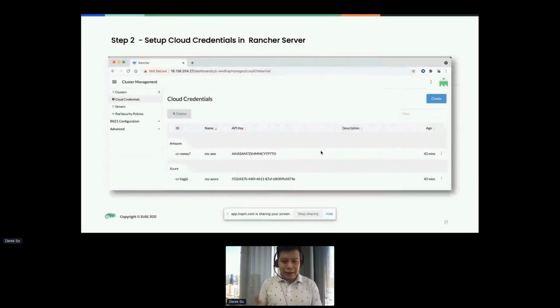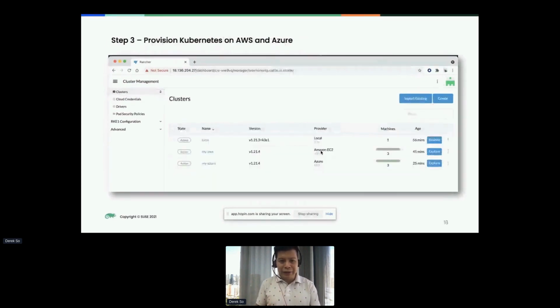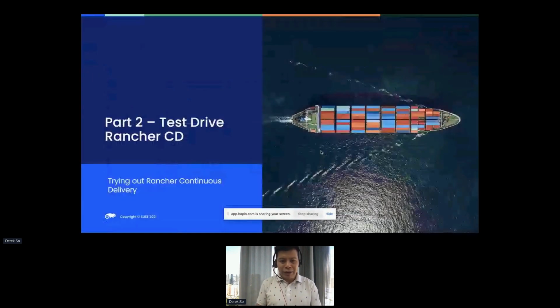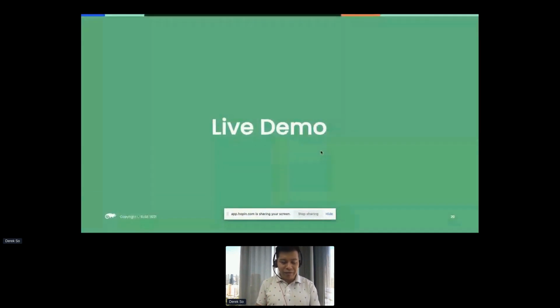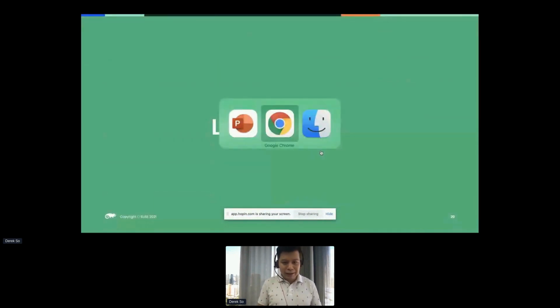Again, to recap, the key step is to capture the cloud credentials, and then you can start using it to provision. Once the environment is ready, let's take a look at how we can deploy the applications from there. Let me go through the live demo with my browser.